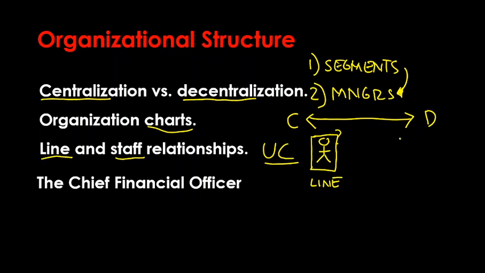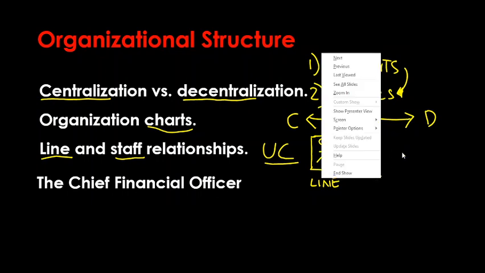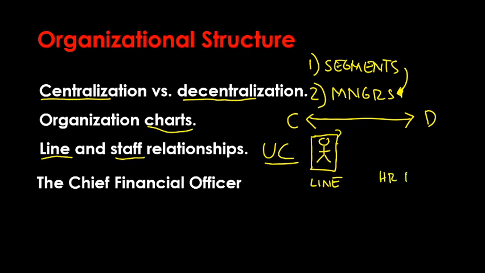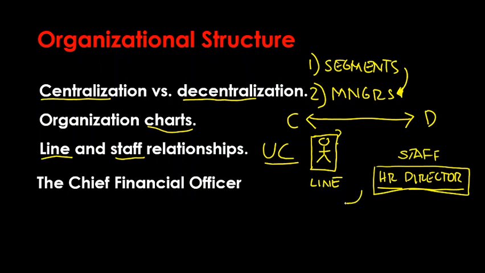Now, for example, you have here the HR director. Line or staff? Can UC provide education without an HR director? The answer is yes. Therefore, HR director is classified as a person having a staff function. Support sila sa line function. Now, I'm not saying na mas mataas yung position ng faculty member kaysa sa HR director. I'm just saying that this is how we classify their functions.